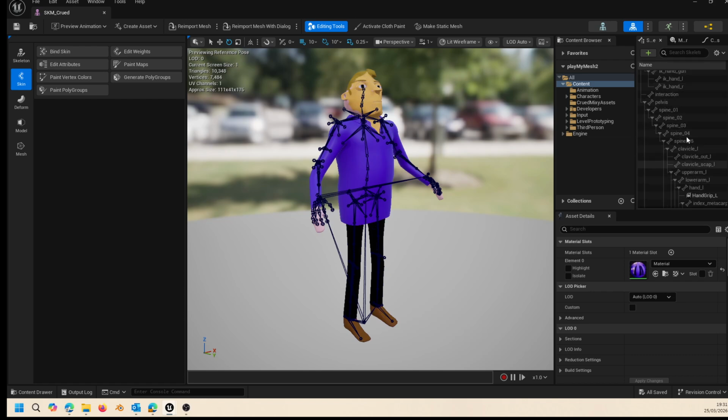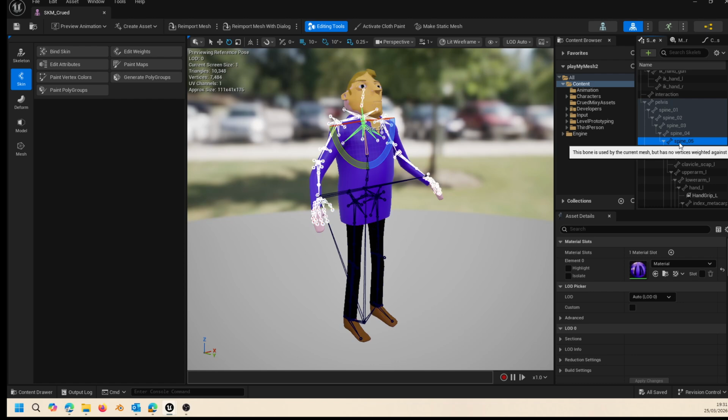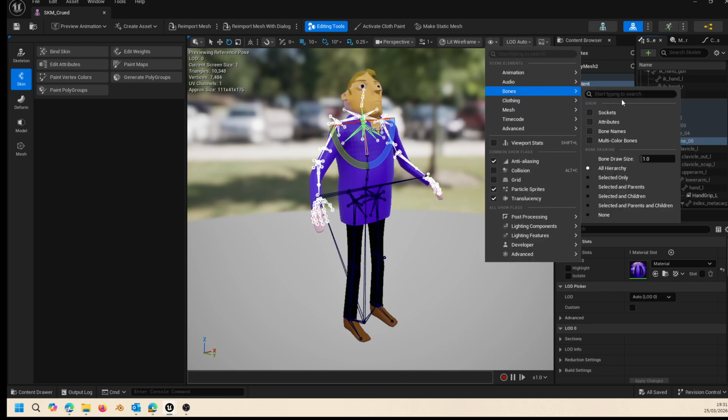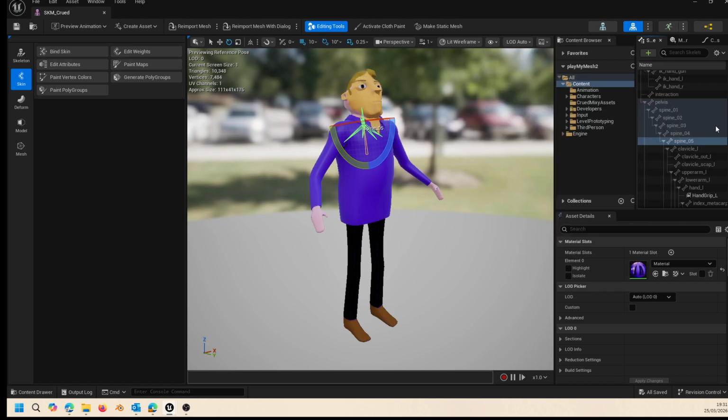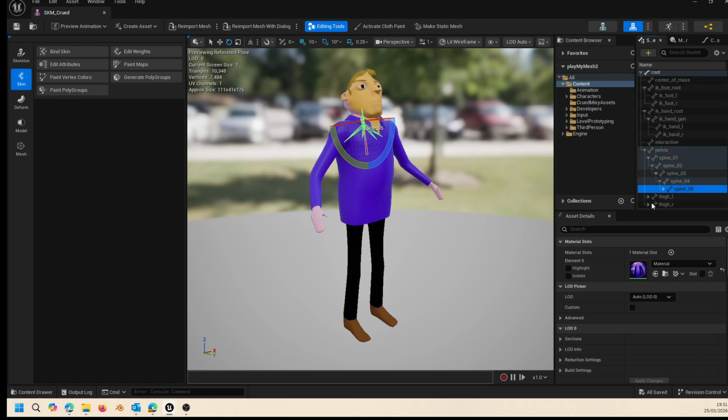Okay, so if I find spine 05, I'm just going to change the selection so that I can't see other than the selected bone. So there's that one, and then I want what's probably called the highest spine bone, and then on top of that would be probably the head.